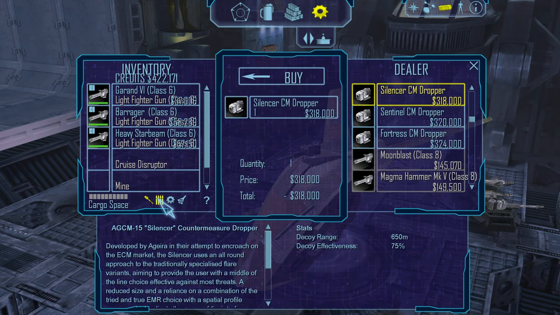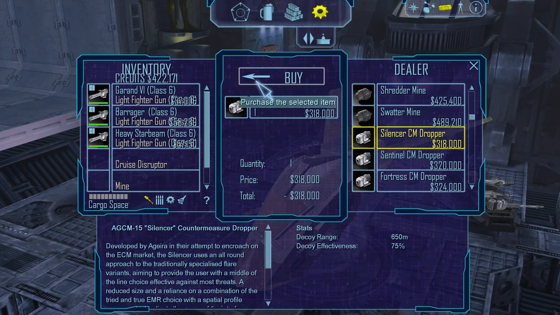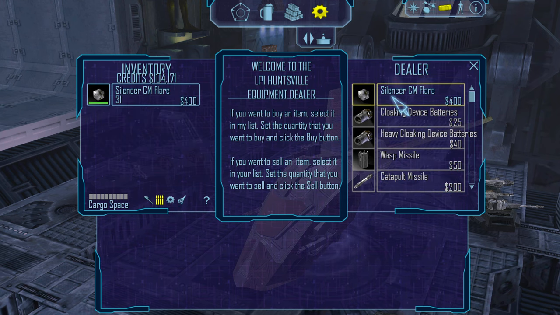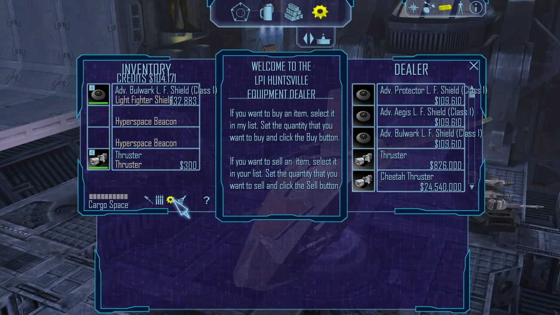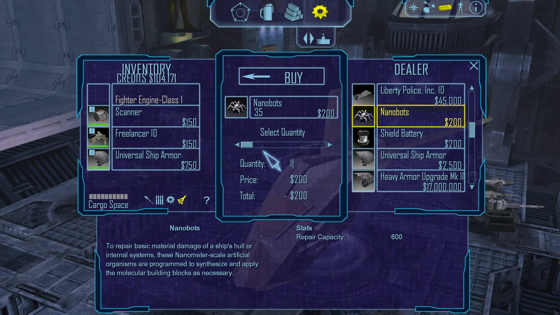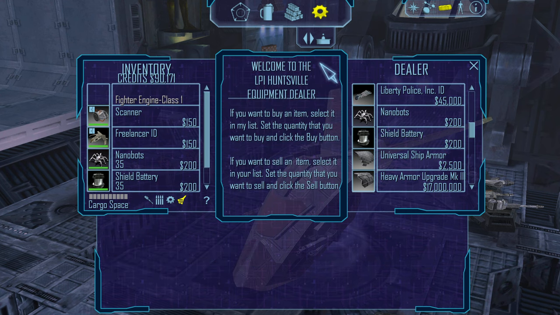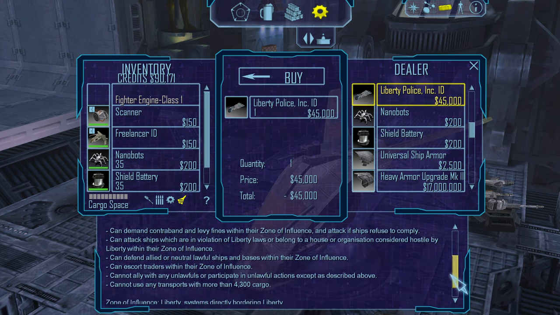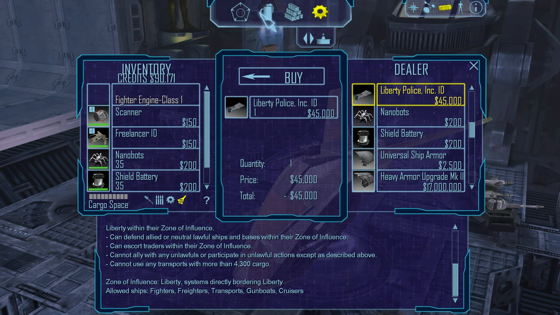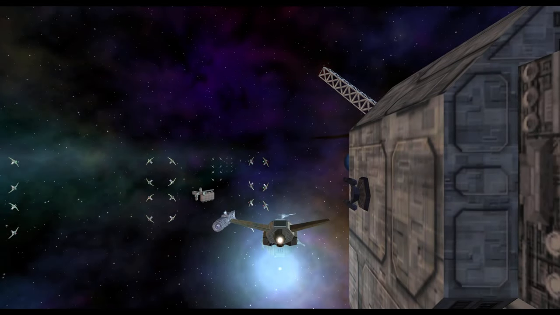Wouldn't mind a countermeasure dropper. What was the one I have? Silencer, right? Yeah, it seems about right. Oh, yes. I definitely need to buy more of those. Loaded into cargo hold. All right, well, as much as it's not a great idea, I want to see what's in this other area, so.